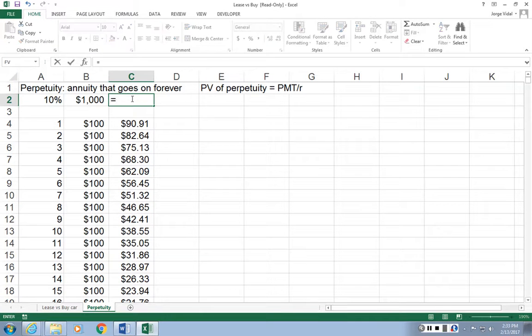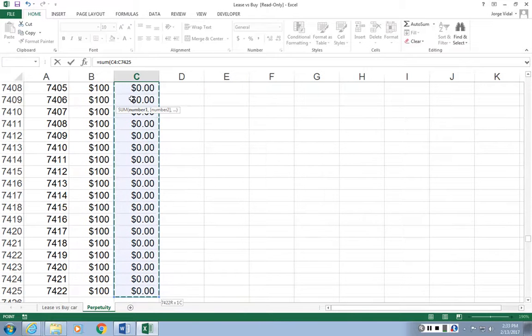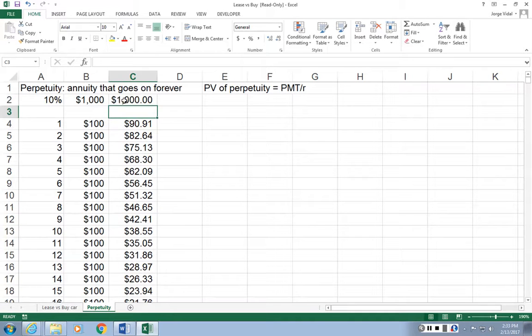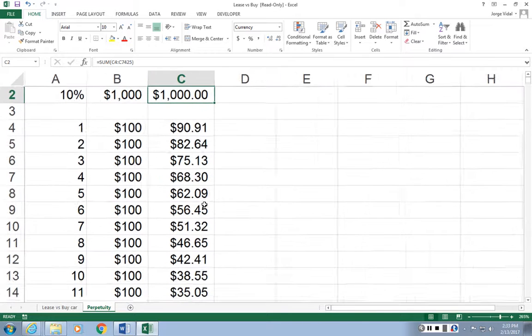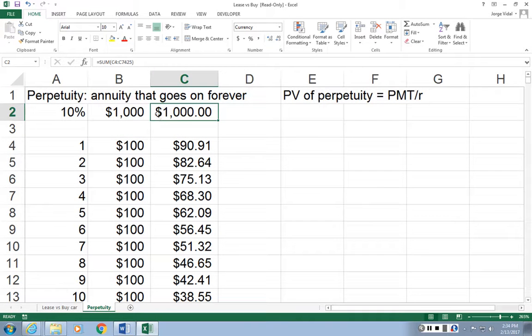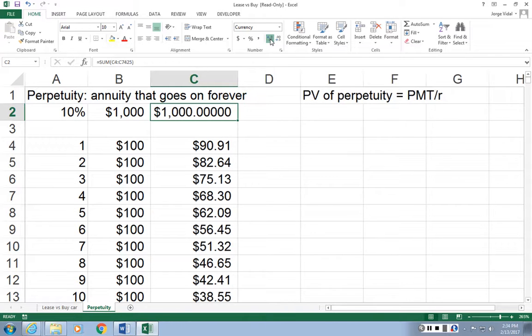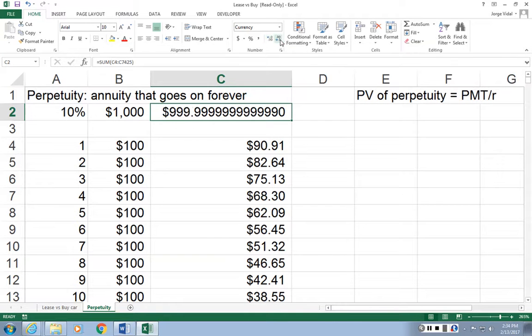So equals the sum of all of that, and equals how much? I can show decimals. So if you use the equation payment over R, what is the present value of the perpetuity? $1,000. If you discount all of them and then add them all up, you still get 1,000. Okay, that's why you can use that simple formula. And there's math to develop that equation.